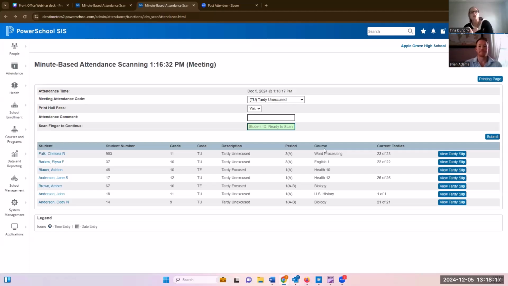On that real quick, I just want to say another thing. On rollout, even if you've chosen to use the finger scan option, you can still use the plugin with manual entry or barcode while you're collecting your scan templates for your students. So you don't have to just decide or choose a lane. You can use multiple ways with the plugin, and they won't be in conflict with each other.